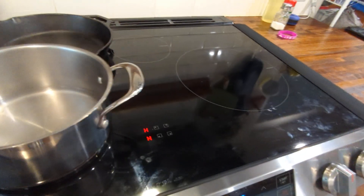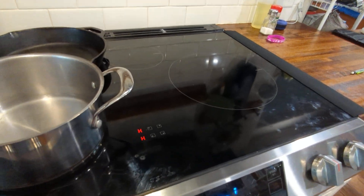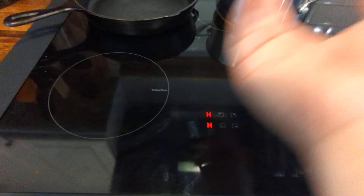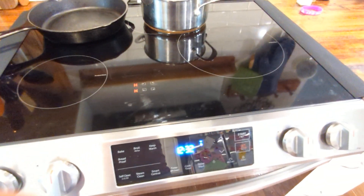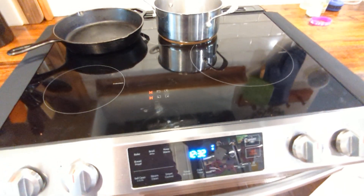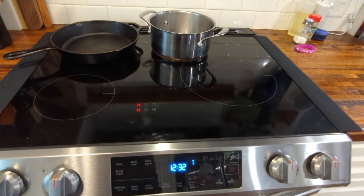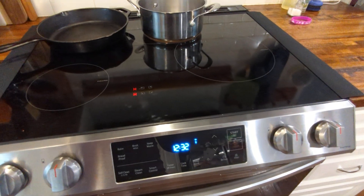Overall I'm definitely happy with it. I've been cooking with it for about two weeks — it's quick, quiet, heats up fast, and cools down fast. This burner was just boiling and at this point it's hot but not burning hot, whereas on the old coil range it would probably light a piece of paper on fire. I'll attach some boiling water videos to the end so you can see the Ikea hot plate in action too. This is definitely not comparable to one of those little tabletop hot plates — this is definitely better.